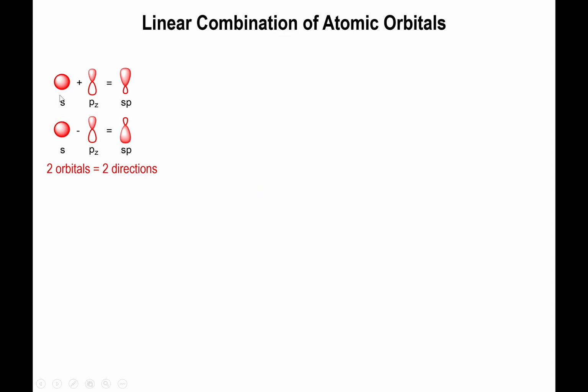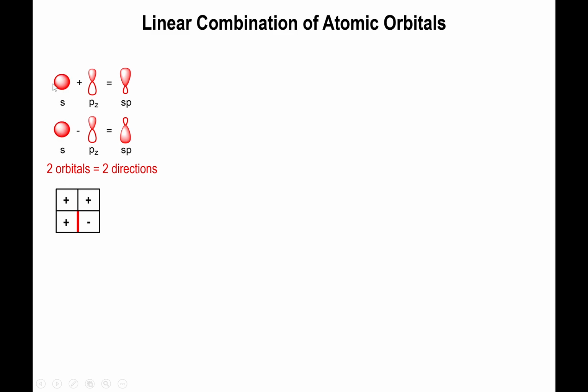In the case where you mix an s orbital with a p orbital, and I'm going to stick to the pz for now, you end up with a hybrid orbital that either points up or down. This is the same as saying we're adding the p orbital with the shaded lobe on top to the s orbital. If you subtract it, then the shaded lobe is pointing downwards, and that's why your hybrid orbital points down. Another way to look at this is to draw a little 2x2 matrix representing the combinations you have here, and simply look at the signs.